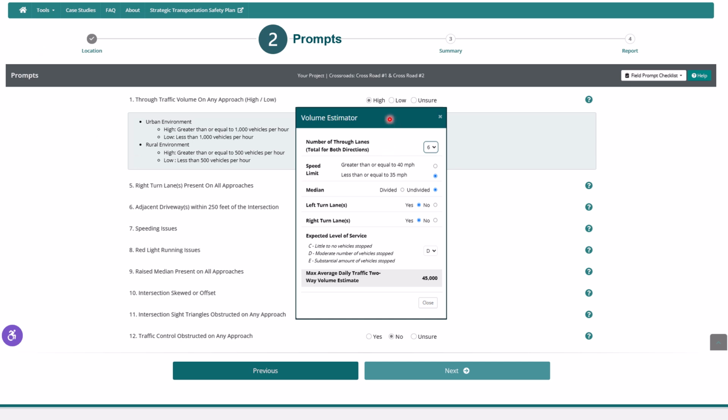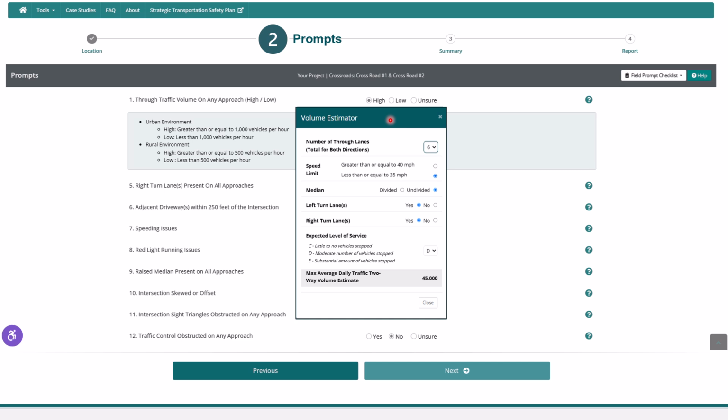The estimator is modeled after a Florida DOT methodology that provides a more detailed evaluation than what most standards provide for just using number of lanes. There are other volume estimators or models that you could use if you have access to them. However, for convenience, simplicity, and accessibility to a wider audience, we have included the estimator for easy access within the tool. Feel free to use whatever resource you feel comfortable with.